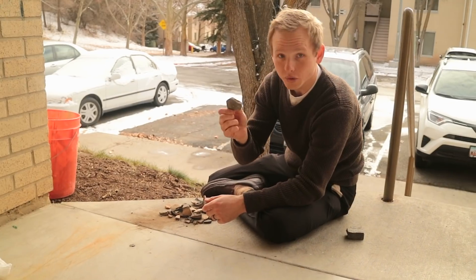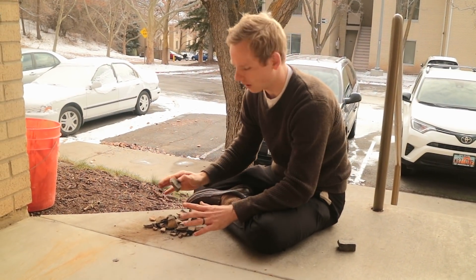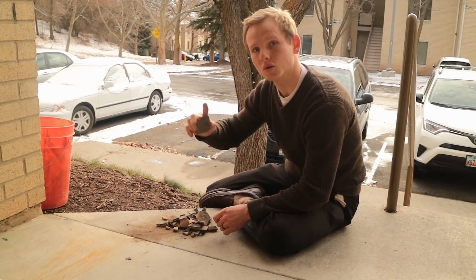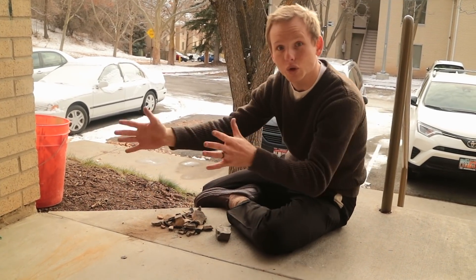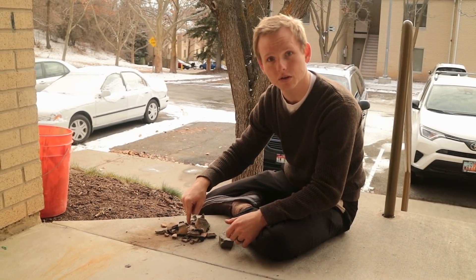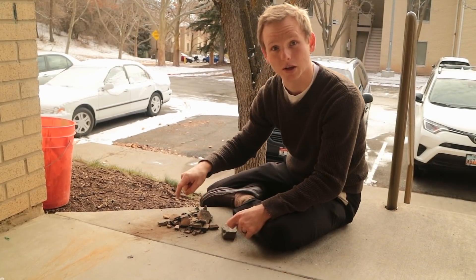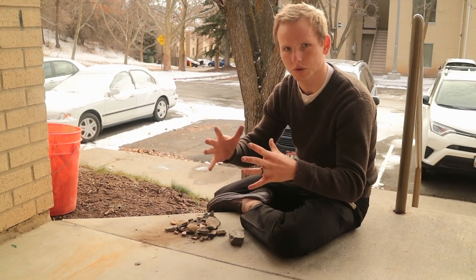So all the carbon that's in the clay goes away. Although these didn't turn out — I can't eat off of these, this isn't good cookware — I can still use them. What I'm going to do is take a rock and smash them into powder. That powder will be added into new clay. It's called grog — it's a stabilizing agent. The clay will shrink as it dries and also as it's fired. This stuff has already shrunk both times, so it is stable in terms of its dimensions and it will keep the clay from cracking as much. I'm hoping I can use this to make a crucible, because for that you need it to be very temperature stable so it doesn't flex and crack.